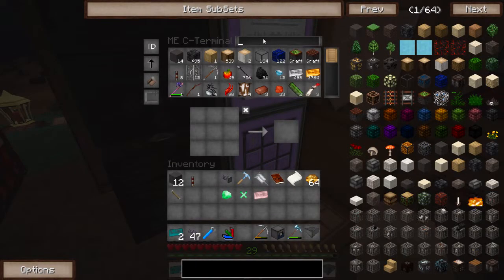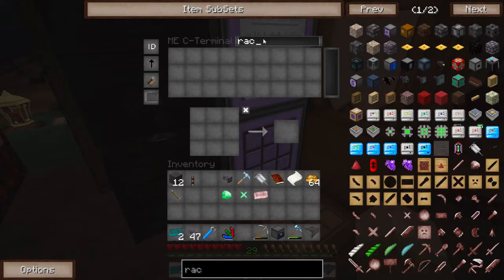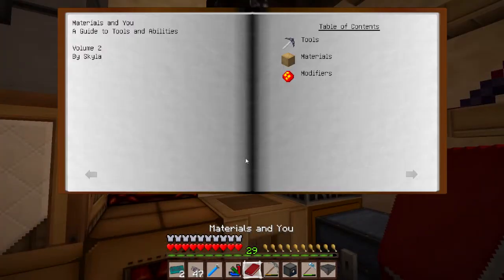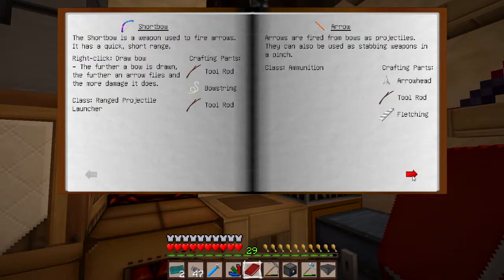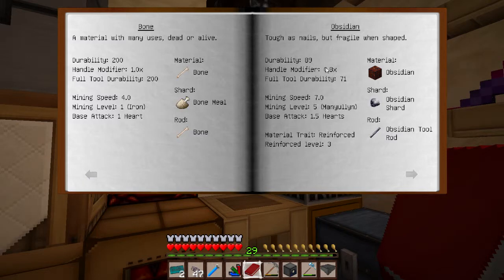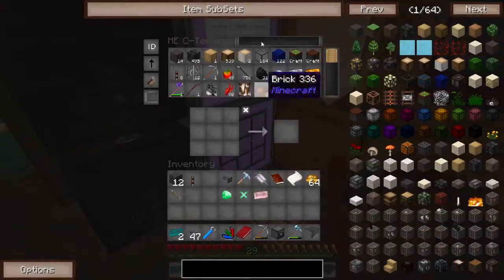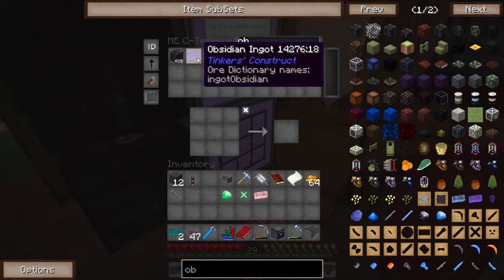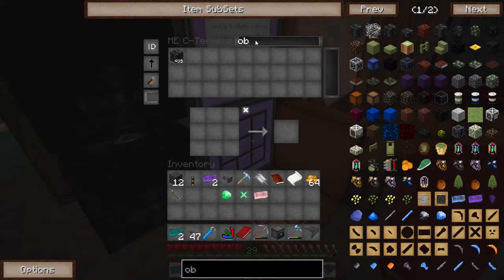Do I have any here? Nope, I guess I already sifted all of it. But let's see. I do have obsidian, so we can use obsidian for that. I think obsidian gives us what? Reinforced. So it'll give us more durability anyway. So let's go obsidian. We have some obsidian ingots, that's fine.